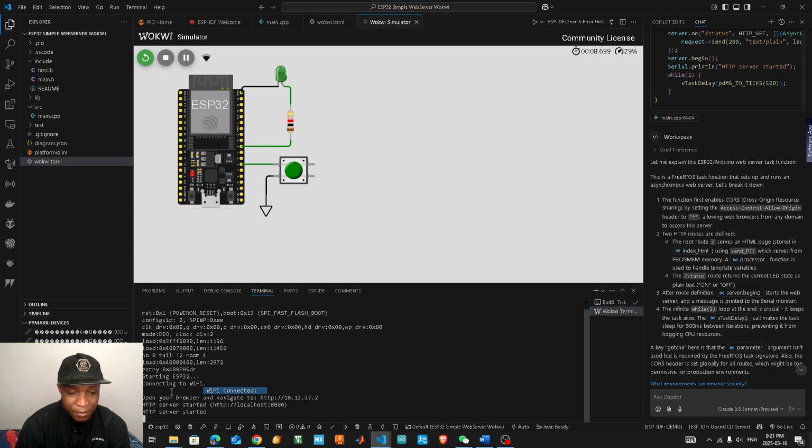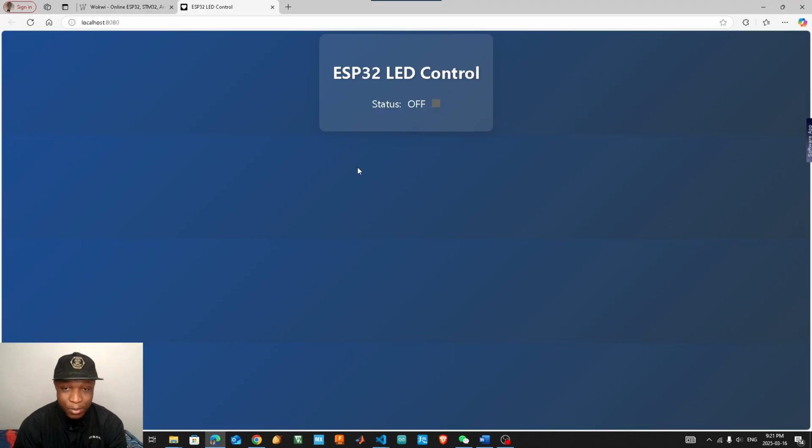After getting this info, it says that it has opened a browser and you can navigate to it using the IP address of the Wi-Fi. Another thing is it also starts an HTTP server, and it is at a localhost which is 8080. So we can click on it and then it will open the localhost. You can see, very simple. We are only displaying the state of our LED status. And this is our HTML template that was developed in here.